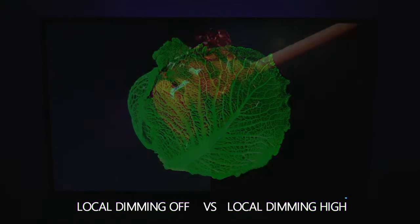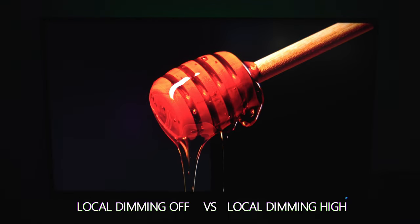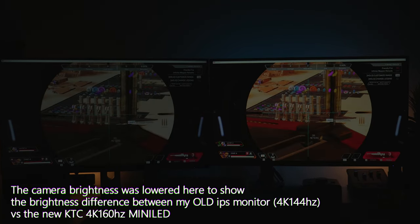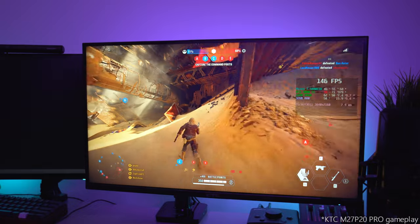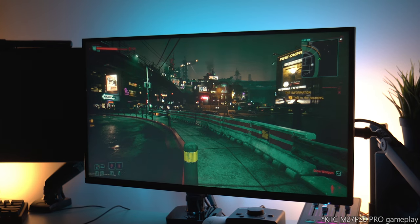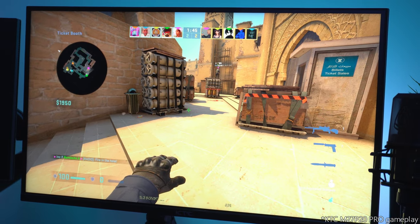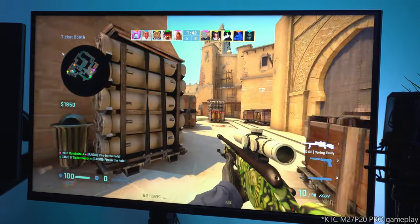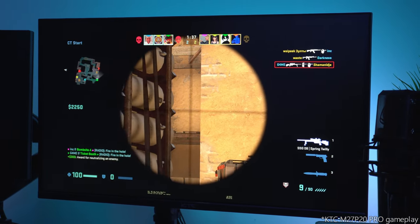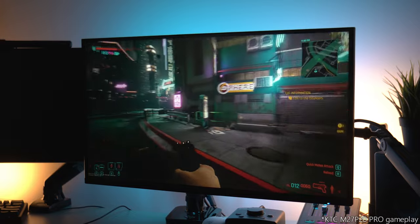The 576 local dimming zones on this monitor are absolutely phenomenal, especially when utilising HDR. Before I received these monitors, I was daily driving a 4K 144Hz panel, but unfortunately that was only rated for HDR 400, which was pretty much top spec less than two years ago. Upon initial impressions, it's incredible how far monitor technology has come, even in the 4K gaming space — this MiniLED monitor blows that out of the water completely. Even in SDR content, this is one of, if not the brightest monitor I have ever seen, which is fantastic because I prefer a brighter display. If you're playing during the daytime or in an extremely well-lit room, brighter displays are easier to see and just pop way more.